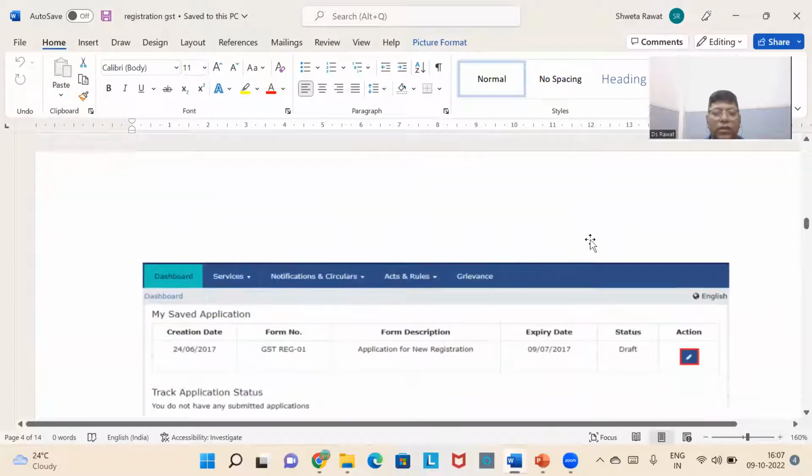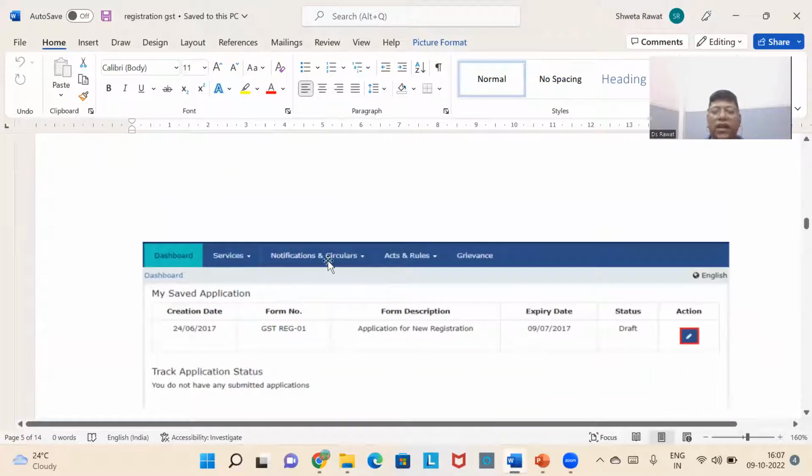Then this screen comes, which is saying that this is the expiry date of the TRN. The TRN expiry date is 15 days. Before that, we have to complete the application.